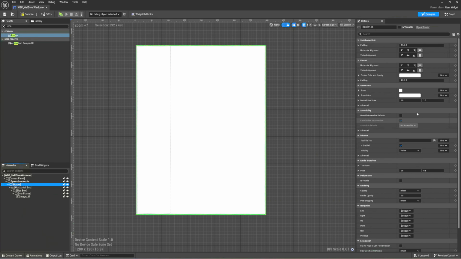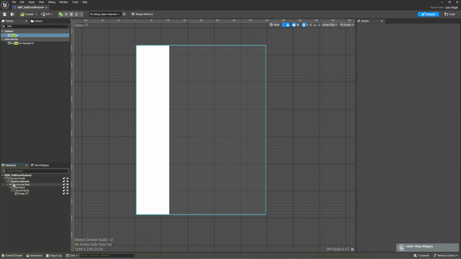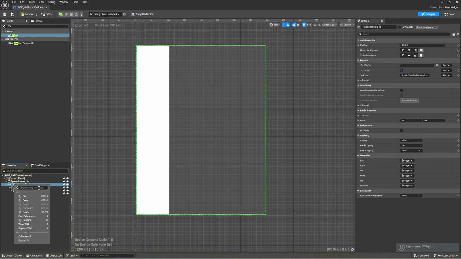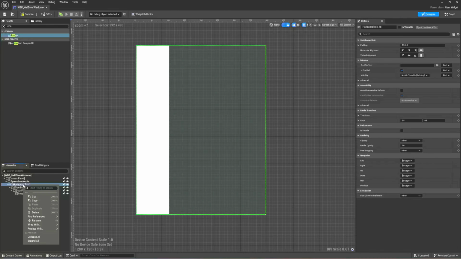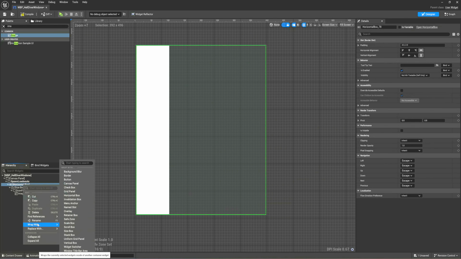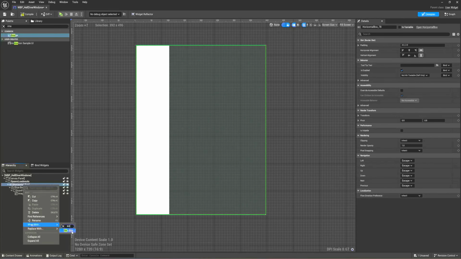And the border, I think, instead of a border, let me just double check. Maybe we could wrap with, so you have the horizontal box. Maybe if I can wrap with a size box.